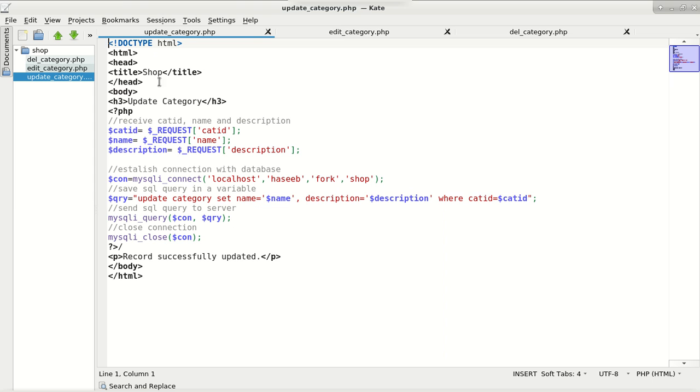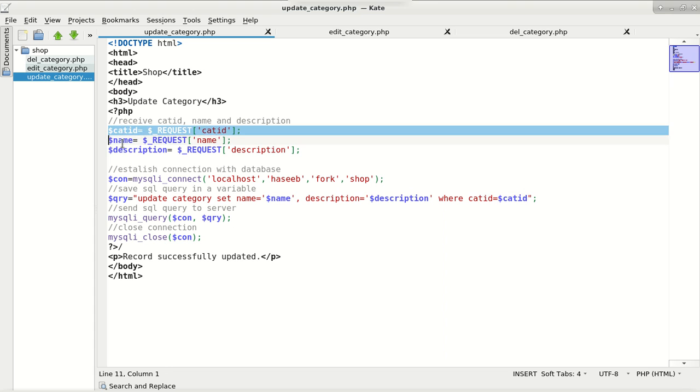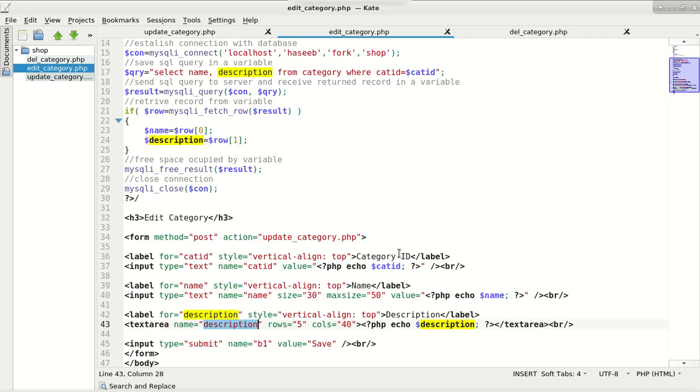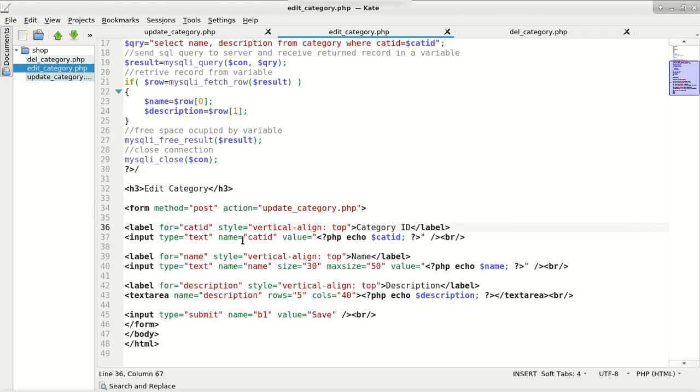So here is the code for update category. I have received category ID, name and description in these fields. These are the PHP variables, and these are the HTML variables. The names of these variables should match the names of these text boxes, like this one and this one.